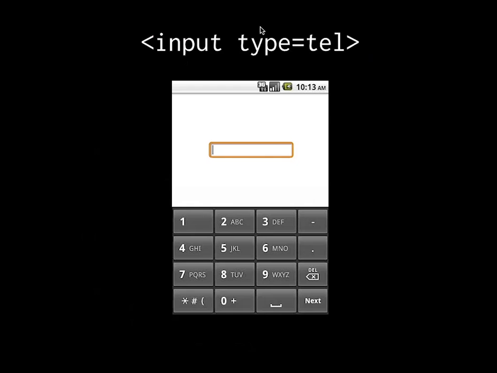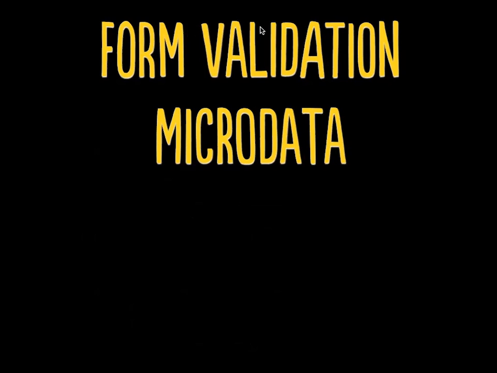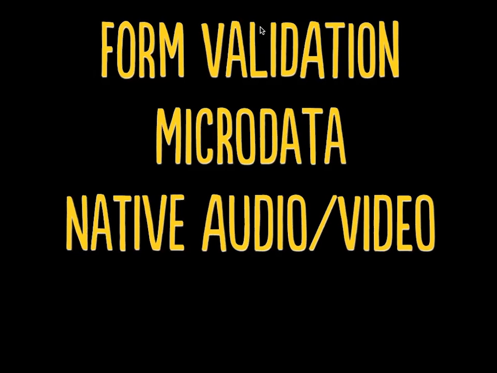But new browsers like this one that understand this type of telephone will work better. More greatness in HTML5: form validation, things that can happen without having to resort to JavaScript, though JavaScript and server-side validation is always a good idea. Microdata, describing in more detail elements on your page, great for search engines, great for accessibility.